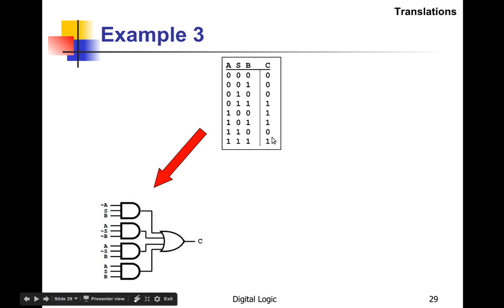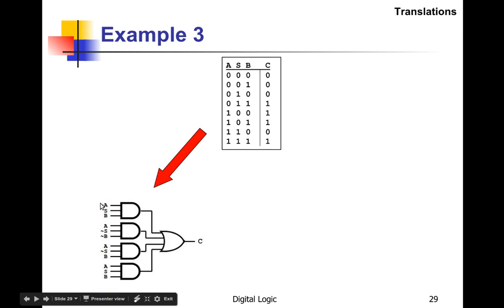Every one of these that has a 1 on it, you need to include. So there's 1, 2, 3, 4. So we're going to have 4 of these things that are going to connect to the OR, because anything that has a 1 on the output would have needed to result from ORing something. One of these actually was a 1 when we got an output. So you're going to have 4 outputs, 1, 2, 3, 4. That's why there are 4 inputs here, and 4 gates here. There are 3 things here, that's why you have 3 inputs on each one of these.